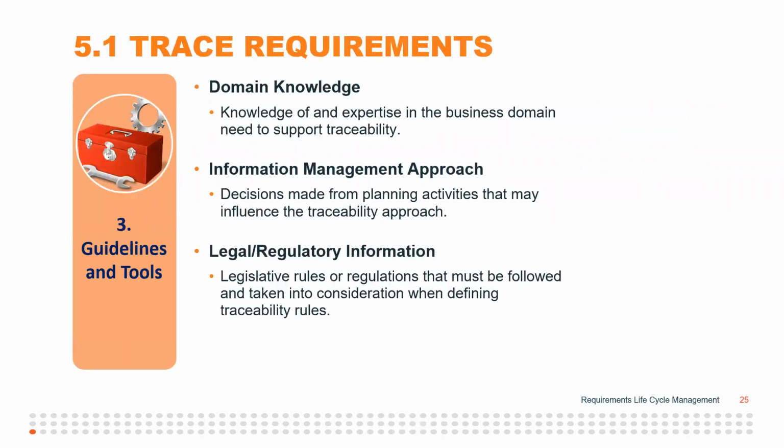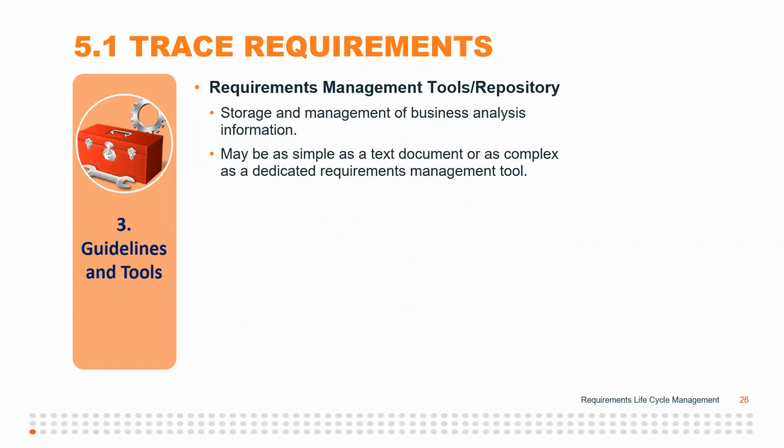Okay, and then the guidelines and tools are domain knowledge. That'd be knowledge and expertise in the business domain that you need to support the traceability of the requirements. And then there's the information management approach, which we already discussed, and then legal and regulatory information. And then the requirements management tools and repository. As they say here, it may be as simple as a text document or as complex as a dedicated requirements management tool, which would be nice, or an RMS, requirements management system.